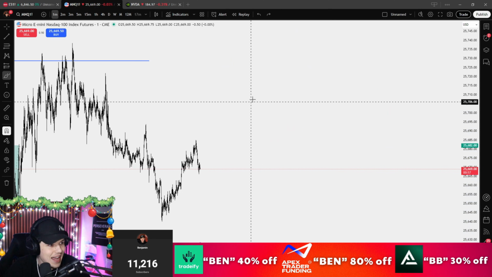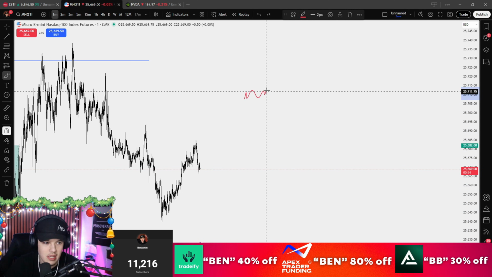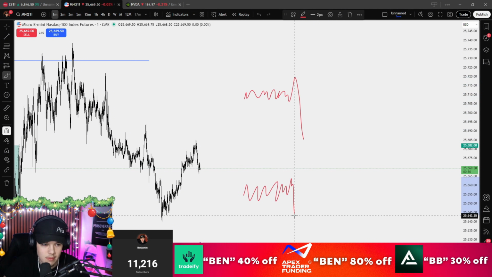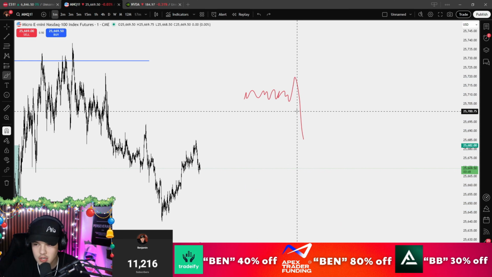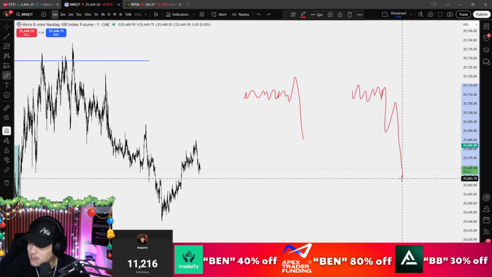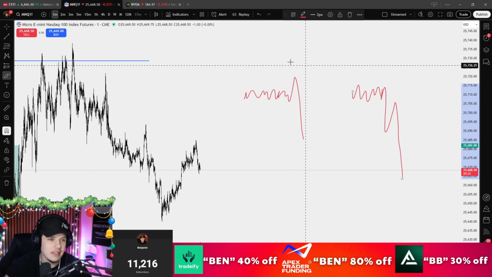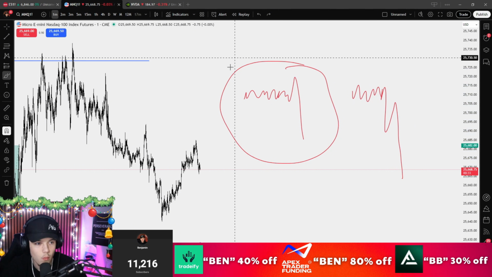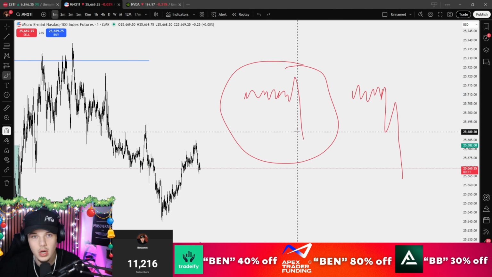Now, inside of that, price action will move in two ways: accumulation, manipulation, distribution, or vice versa. Accumulation, manipulation, distribution. We're going to stick with the bearish one. Or accumulation, expansion, retracement, expansion. These are two profiles that are always going to play out. One of these two are going to play out. Now, we're going to trade according to those profiles. According to what happens in price action, that's what we're going to do.